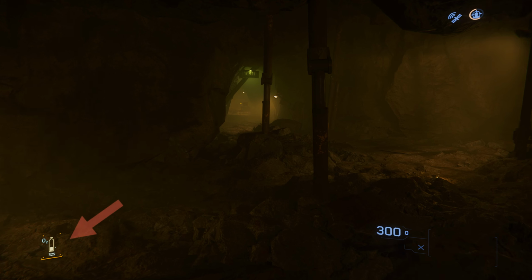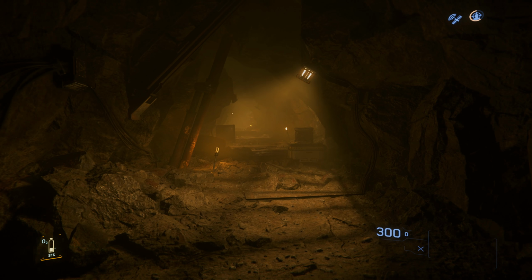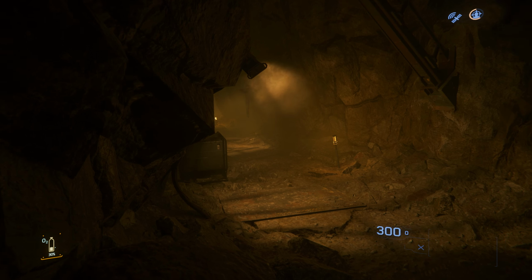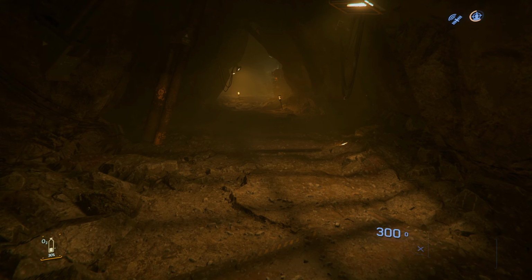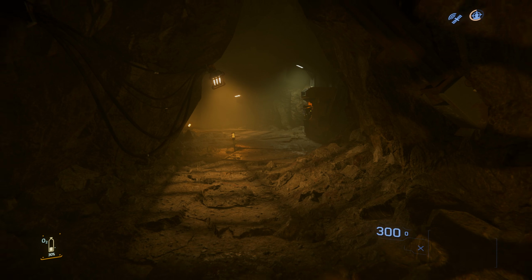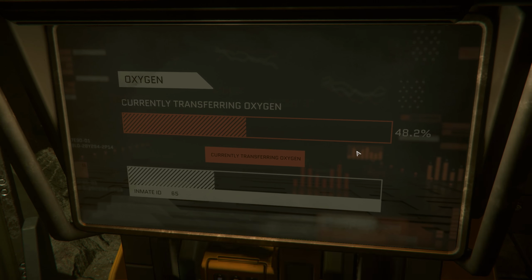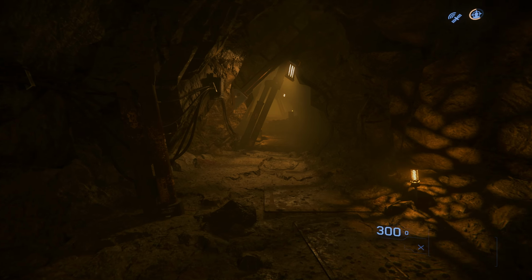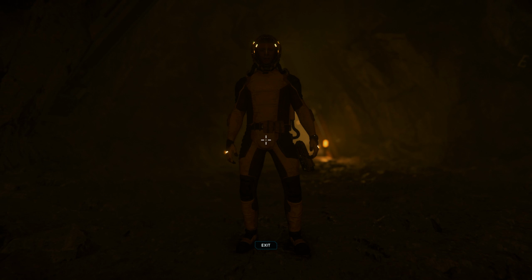Okay, so the bottom left, see how it's come up with 30% of oxygen left? That's an indication that you should already be making your way to an oxygen refill station, which I can see one just there. Making my way back up to sell the materials that I have in my backpack at the moment.